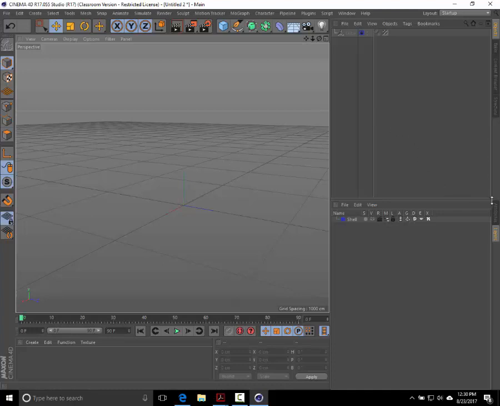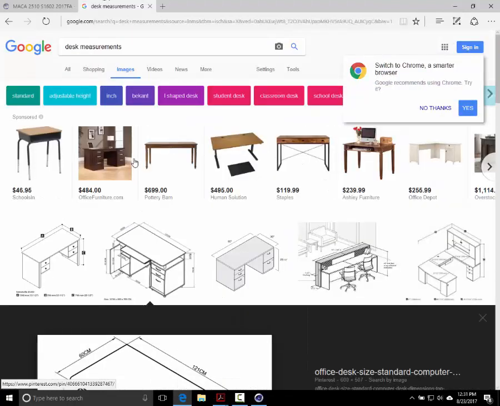All right, so we're done with the layers for the moment. I'm going to switch back to my attributes so I can see the new stuff as I create it. All right, so we are going to be creating a desk. It's going to be a simple desk. Should we do desk first? No, we'll do a bookcase first.